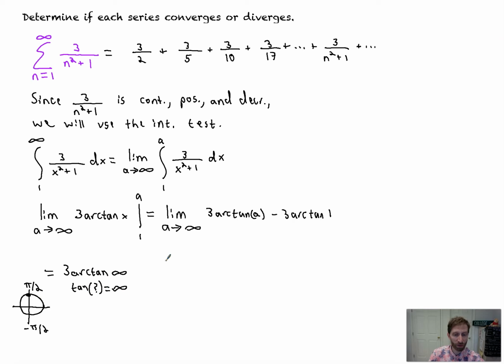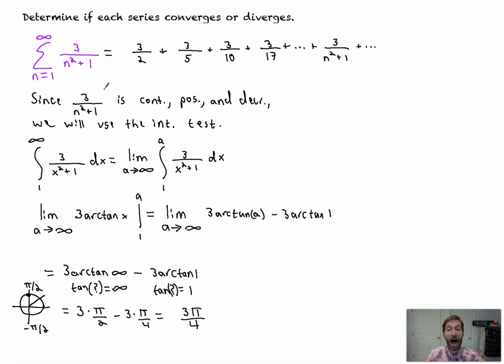So this is actually equal to, believe it or not, 3 times arctan of infinity, which, as I said, is pi over 2, minus 3 arctan of 1. Well, what's arctan of 1? That's saying the tangent of what angle equals 1? Well, that's when our angle is perfectly symmetric with respect to x and y values. That'd be pi over 4. So that's 3 times pi over 4. When we simplify all this down, you get 3 pi over 2 minus 3 pi over 4. That ends up being 3 pi over 4, because this is 6 pi over 4 minus 3 pi over 4. That is your value.